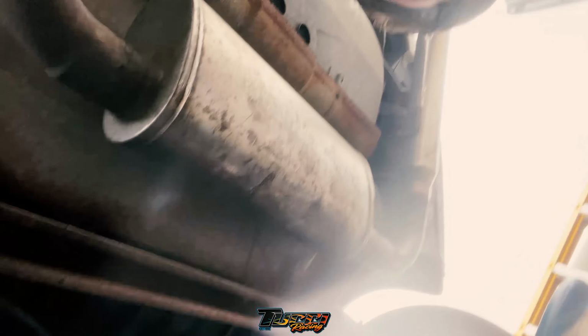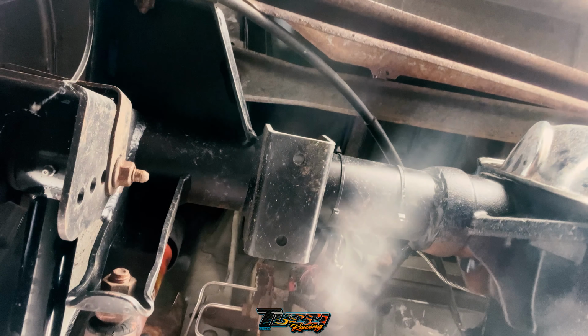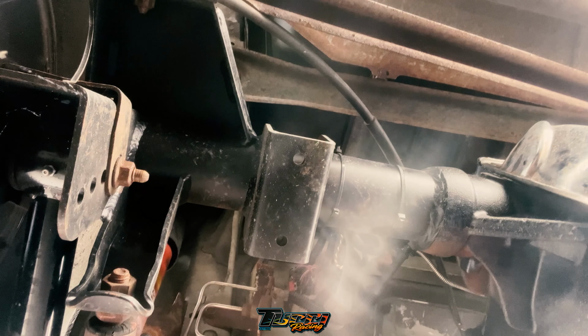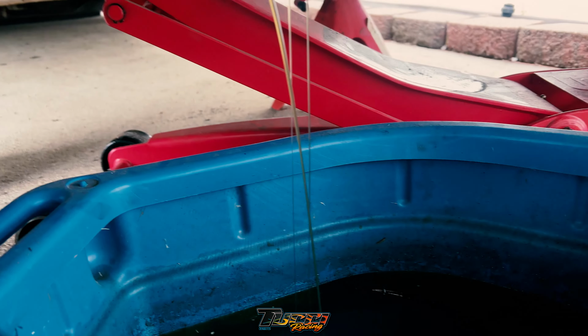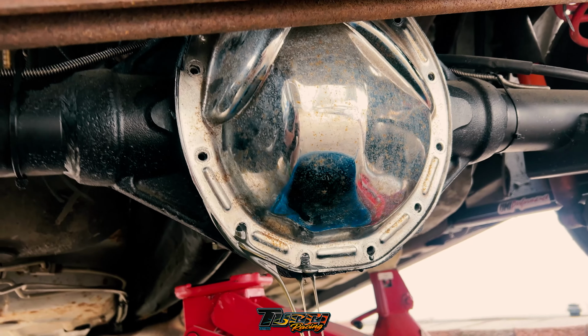Yeah. I don't even know where the rear end is. Oh, that's the rear end cover. So let's see. Okay, well, probably should have done it in an empty bucket, but there is oil in it, so that's a good start.